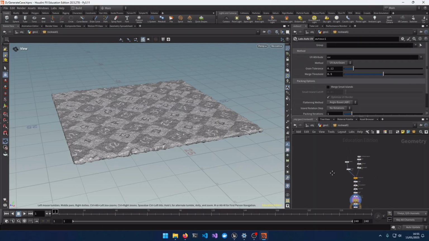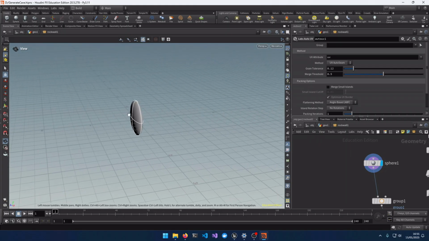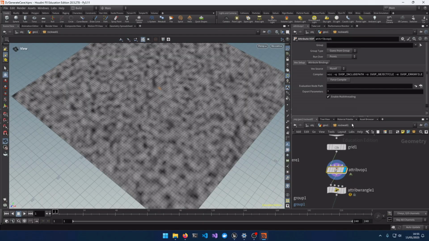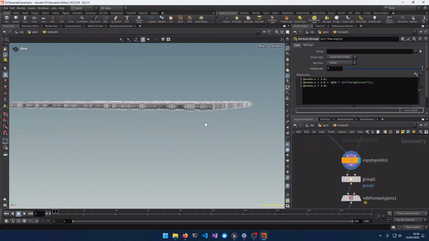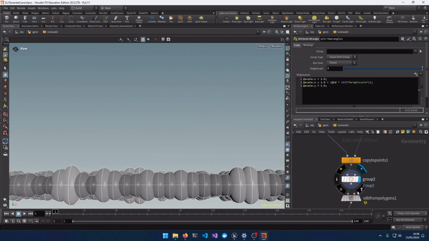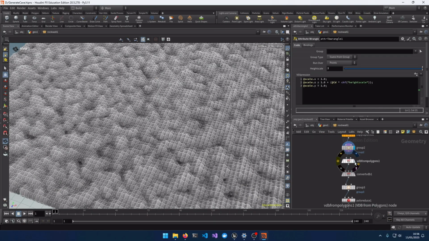To make a cave, I needed walls, and I wanted those walls to have a 3D texture that didn't just come from a material. So this is how I did it. First of all, I created a sphere that was elongated upwards. Then I created a grid and I applied noise to that. Using this wrangle, I took the noise and I applied it to a height, which then allowed me to stretch out the different circles. After that, I copied the circles to the grid, and so the different noise stretched out each circle to form a bumpy texture made up of many different circles.